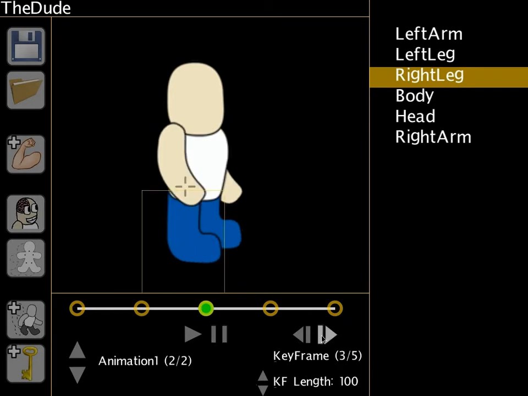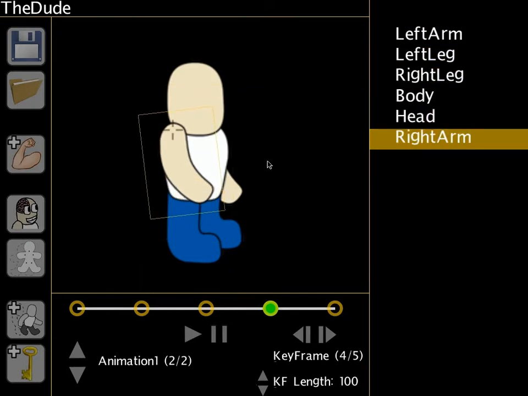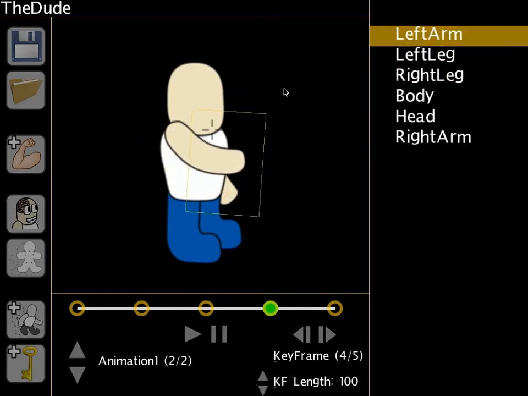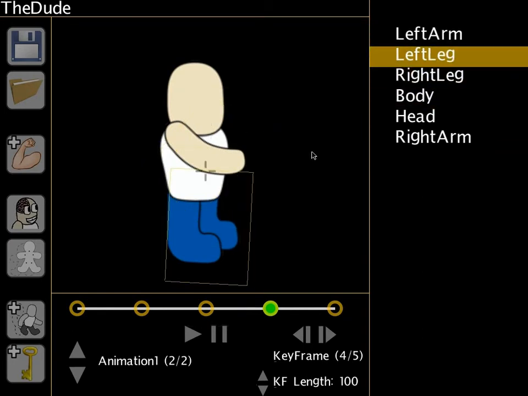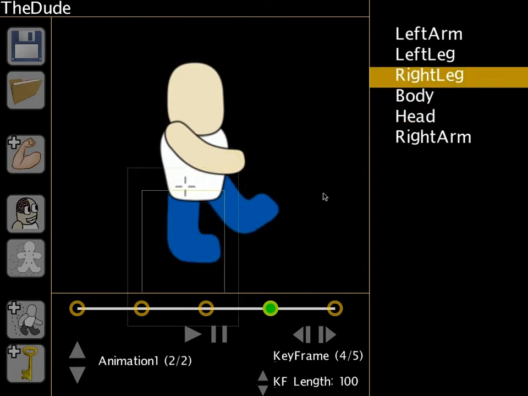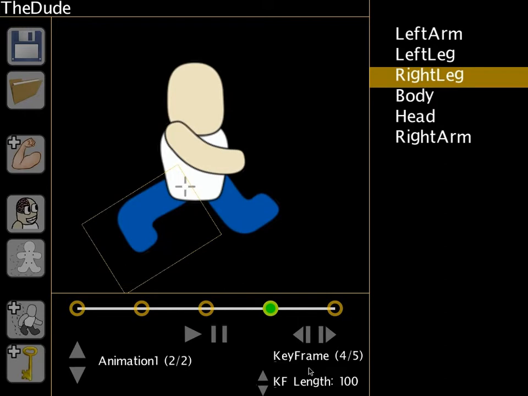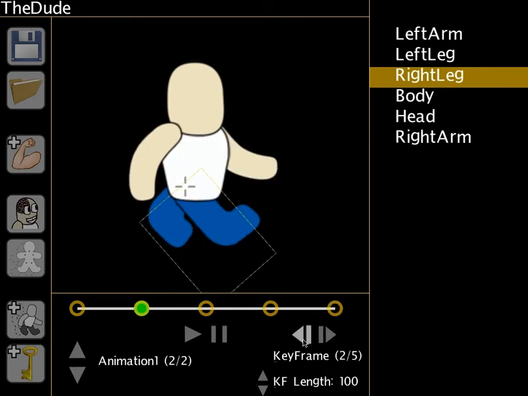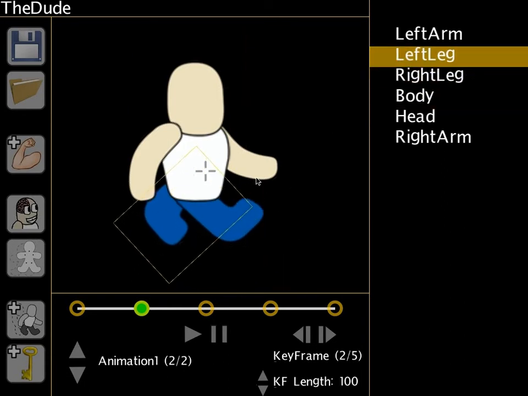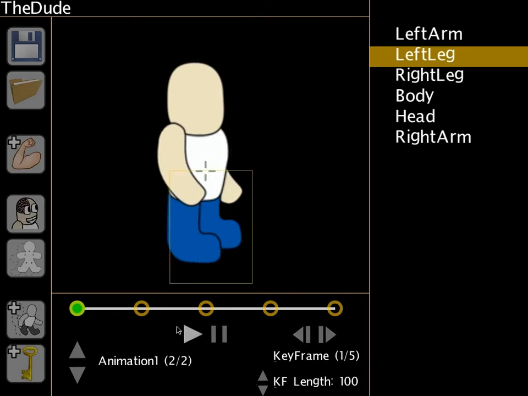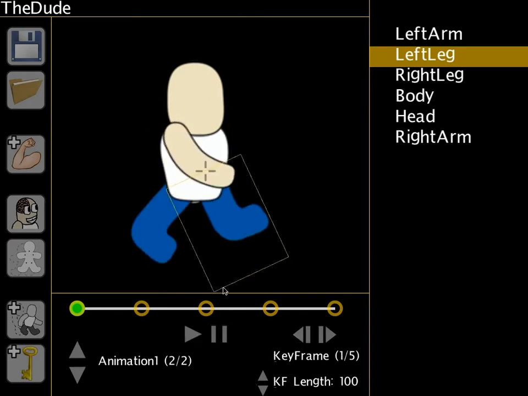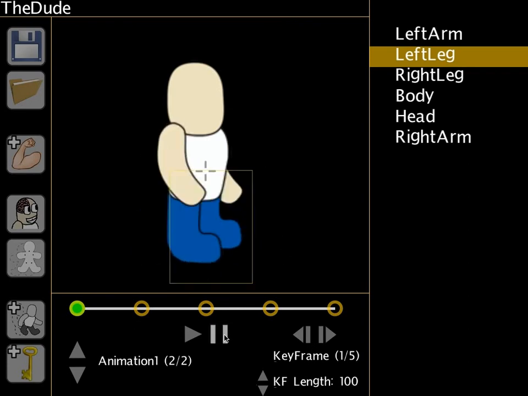Just need to finish the other end of this. There we go, so we got a basic walking animation here.